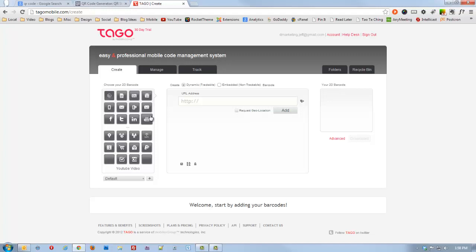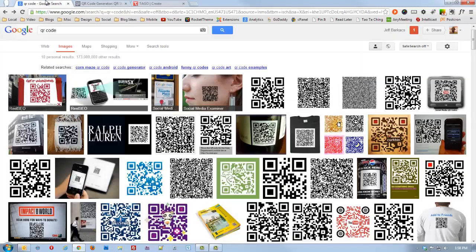But maybe you advertise in the Showcase Sedalia or Showcase Warrensburg magazines that are popular around here, and you get 10 or 12, 50, 60, however many scans. Then you can know that that's working. But there you go. QR codes and how to make them, and some ideas on how to use them. Do some research on the clever ways that the big dogs are utilizing QR codes, and you might come up with something on your own.